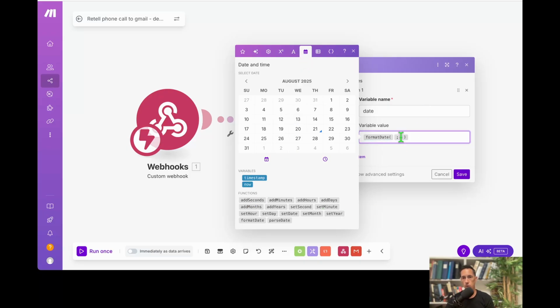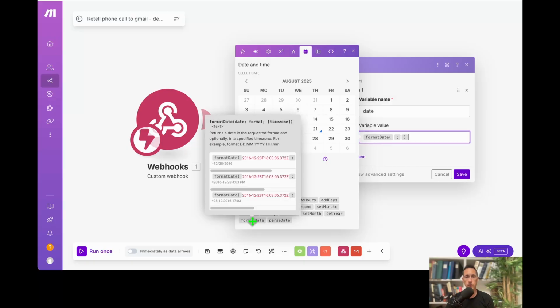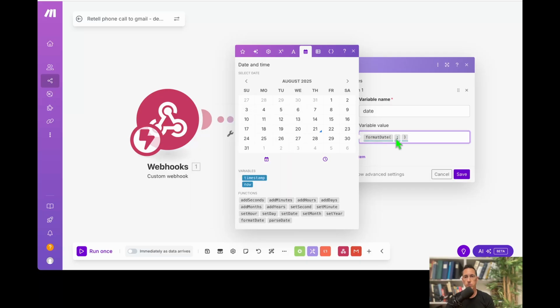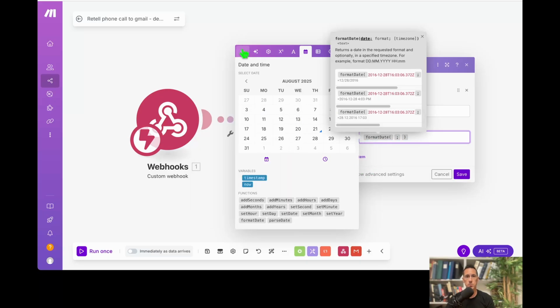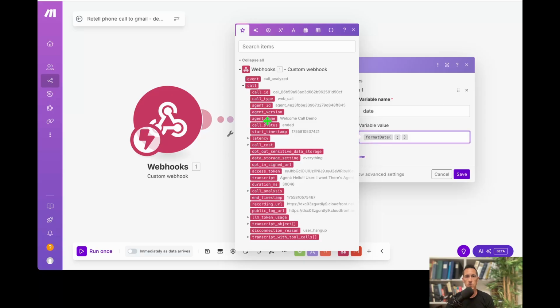See that? Okay, cool. Now, how do we want it formatted? What do we want it to look like? Well, if you hover over it, it actually shows you. We want it to look like this, 12//. You can make it look like the dash, or you can make it look like the dot. We want to make it look like this. So to do this, we just need to follow this little formula. Before this little semicolon, click on your star right here. We're going to bring in the timestamp.